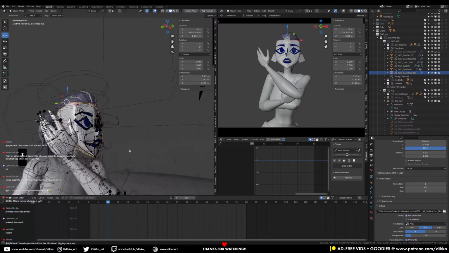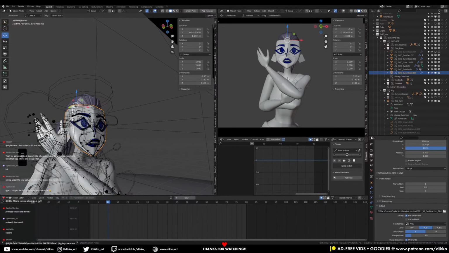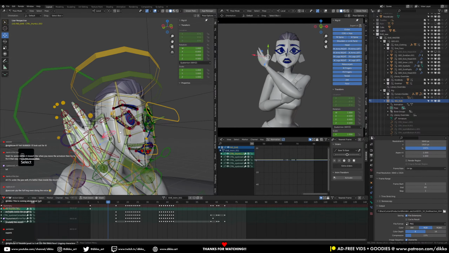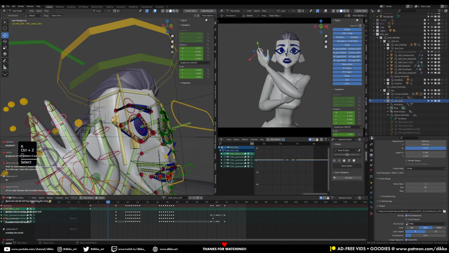But overall, I'm very happy with the result. Even the hands look so much better. I didn't even think about the hands because I changed the hands a lot, but they look so much nicer. Love it.